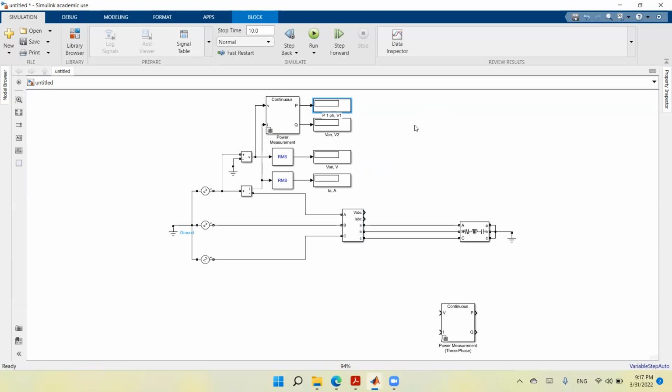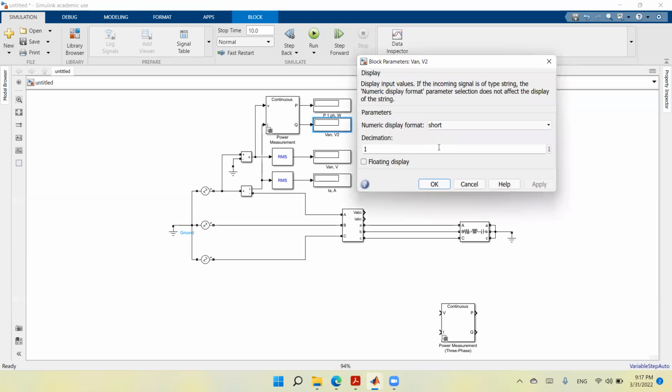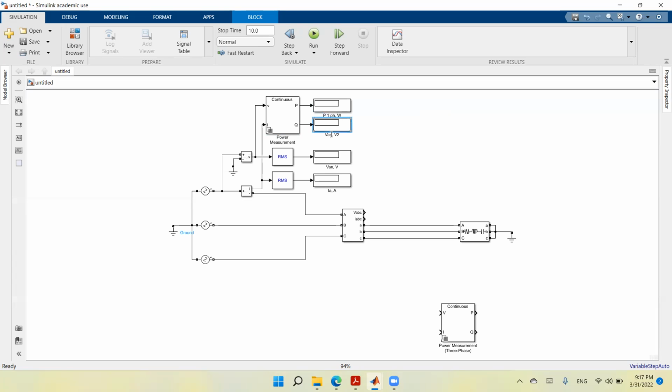And this P1 phase will be measured in watts. And this one will be a Q. So this one will be Q1 phase measured in volt ampere reactive. So this Q, and I will type here one phase, and the unit of measurement is volt ampere reactive.